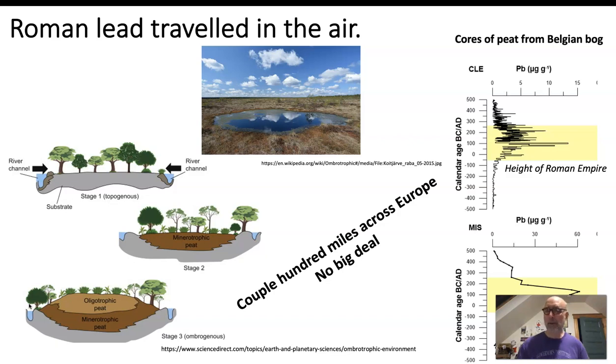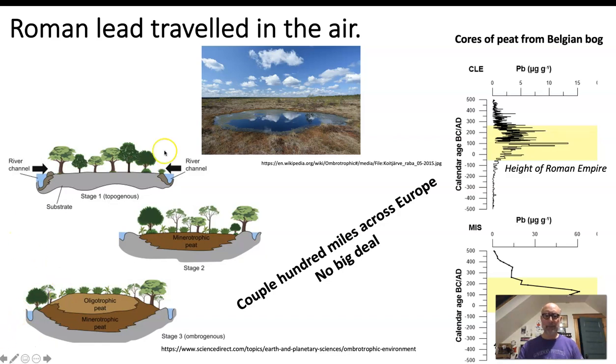And an amazing thing we can do today is we can actually, using really sophisticated, sensitive chemical analyses, track that lead over time. And the first work was actually in something called ombrotrophic bogs. And ombrotrophic bogs is a pretty picky name that might be useful to you one day in a Scrabble game, but not much else. But these are really cool bogs.